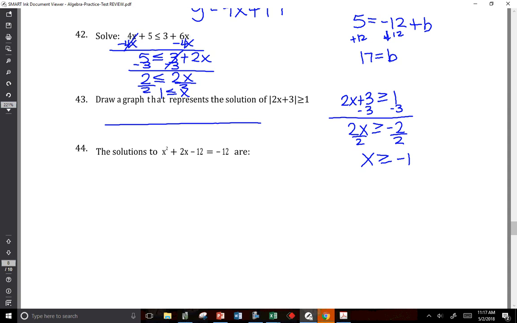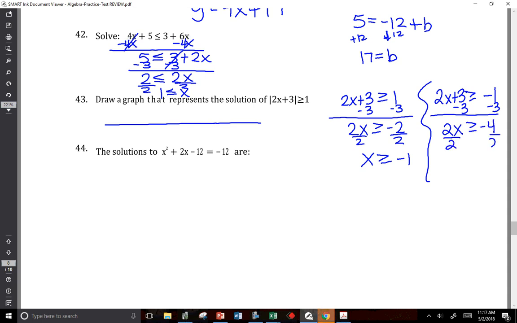Let's try like -3 down here and see if I have this sign the wrong direction, because that says greater than -2. Let's see if it's supposed to be less than -2. So if I tried -3, I would get 2 times -3 is what? -6 plus 3? That would be -3. The absolute value of -3 is 3. So I feel like it's supposed to be this way.